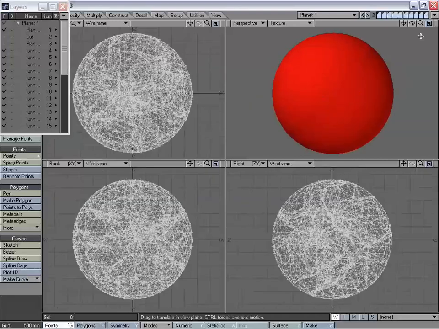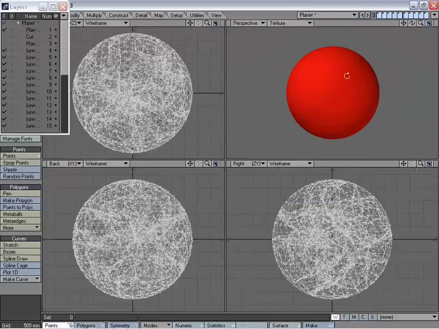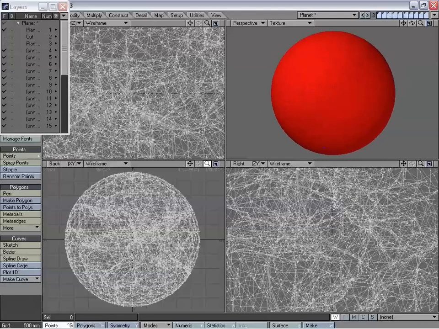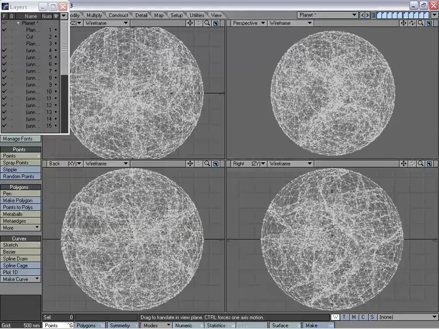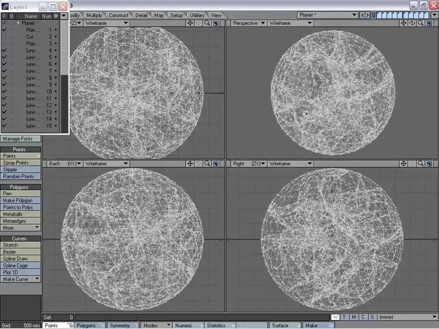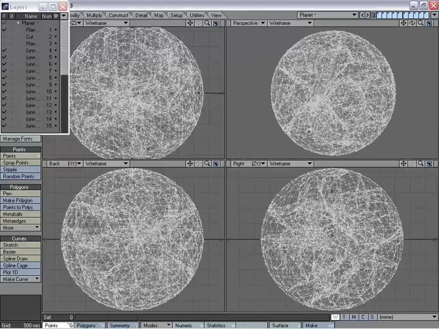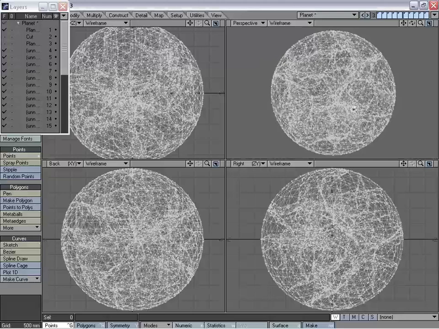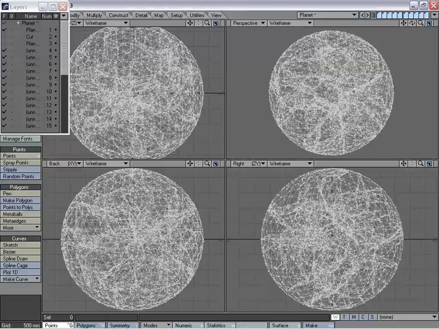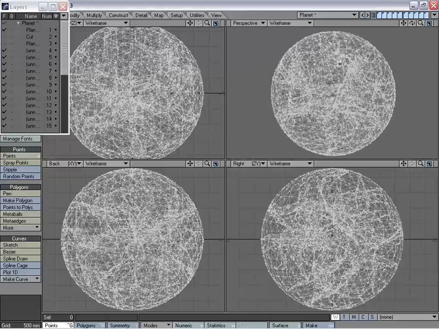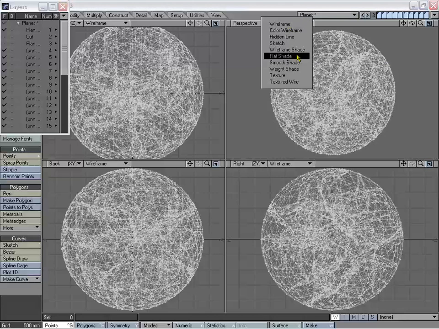Okay, I've finished cutting up all the pieces, and we now have a total of 30 different layers, and most of them are pieces for the planet broken up. As you can see in the wireframe, there's quite a bit of geometry in here. And actually, if you take a look in the wireframe perspective view, you can see where all the points are condensed and see exactly where the cuts are. It's kind of neat looking.